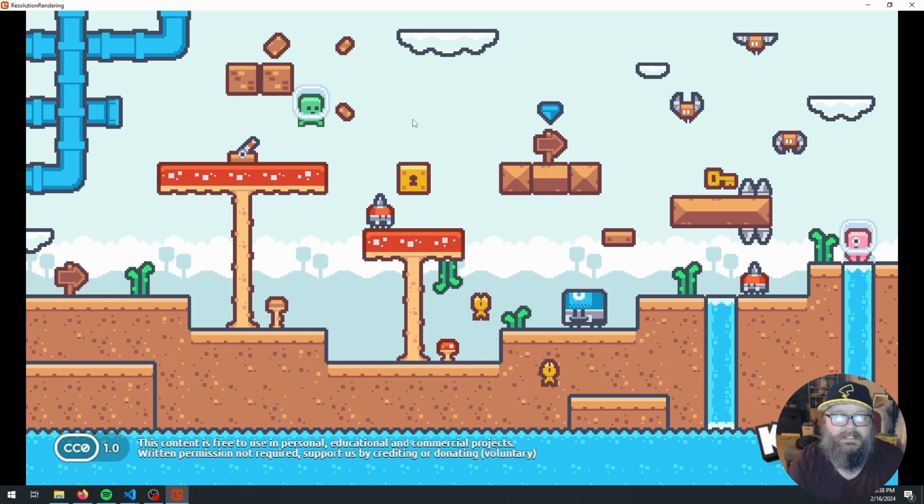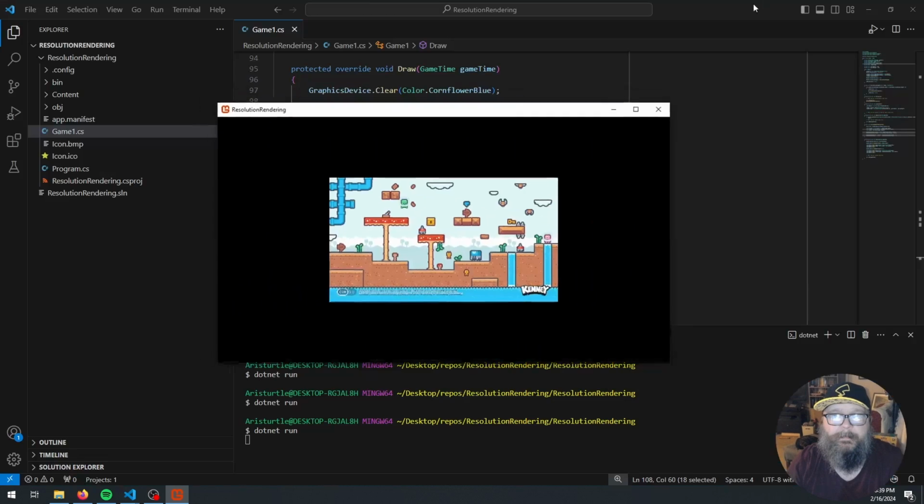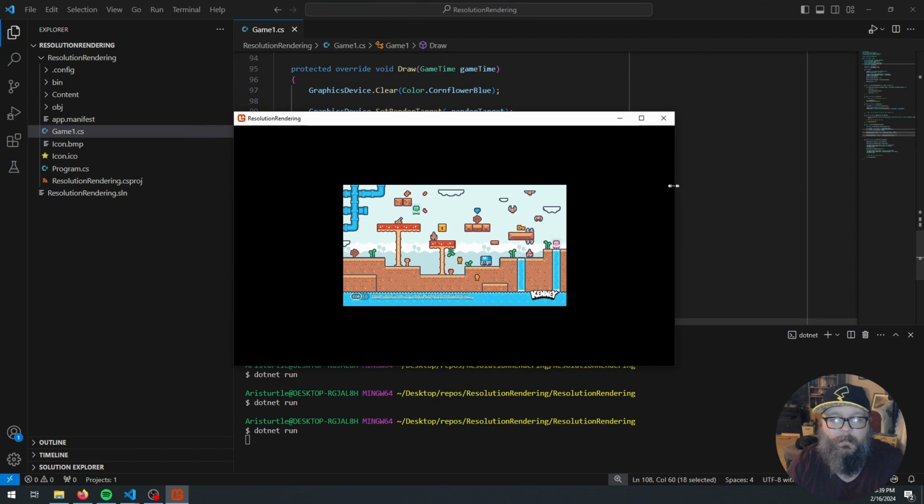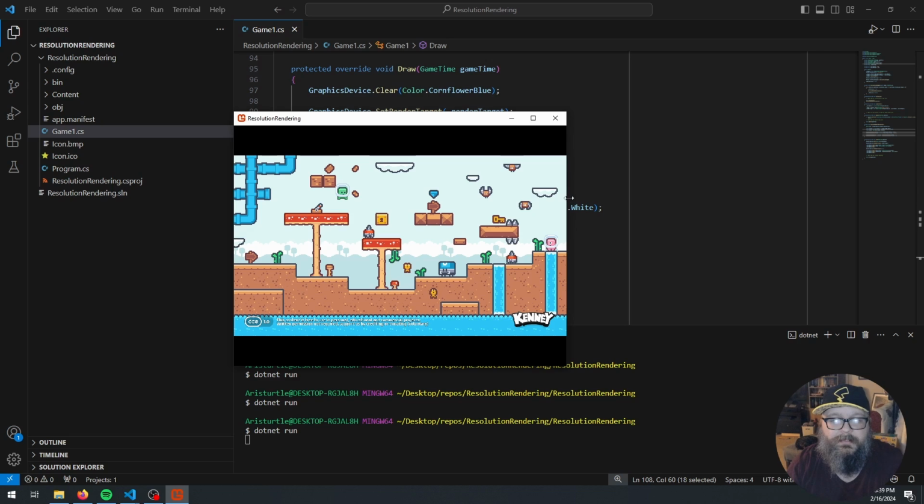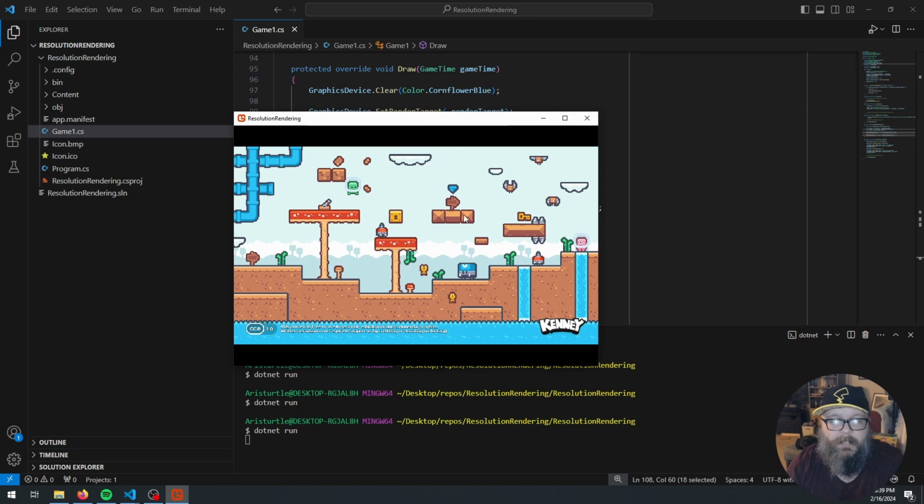Because it doesn't fit cleanly into it, it does create these black bars on the left and right. It creates our pillar boxing, right? So we also have letterboxing if it needs to, if it's fine for stretching on the x-axis, but not all the way up and down the y-axis.